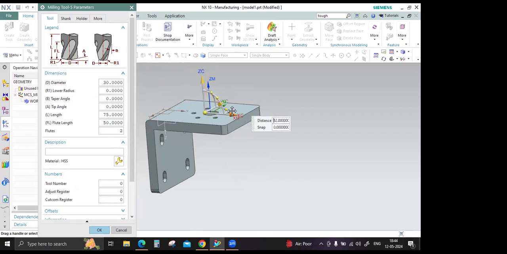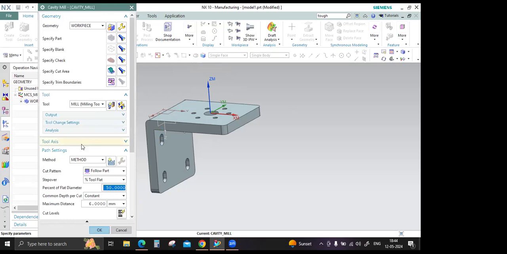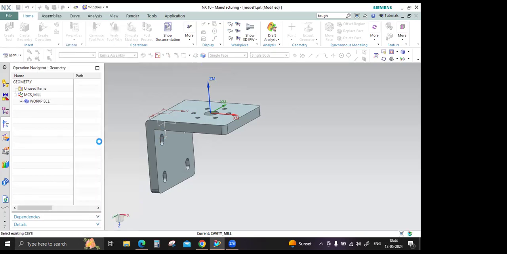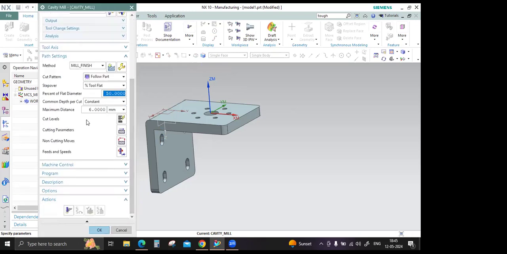Cool. I'll keep it nearby with some clearance value, and the diameter should be, let's take 10 mm. So this is how I have selected the tool. Let me directly go for the finishing operation. There are some parameters we have to clear out.